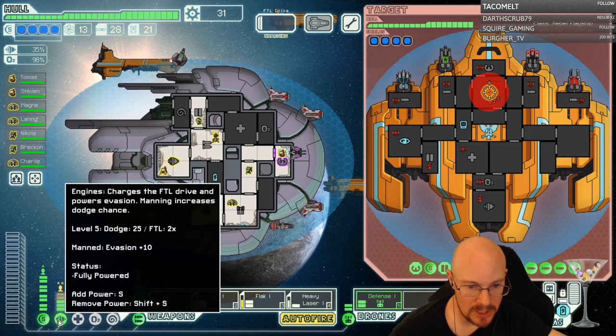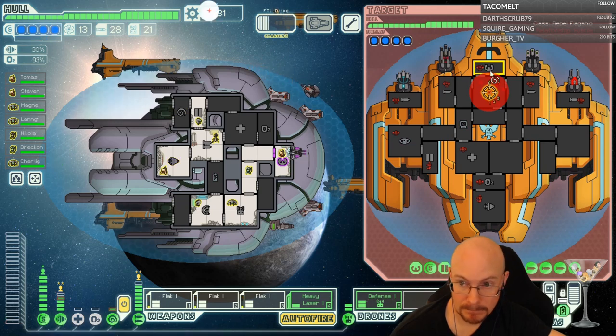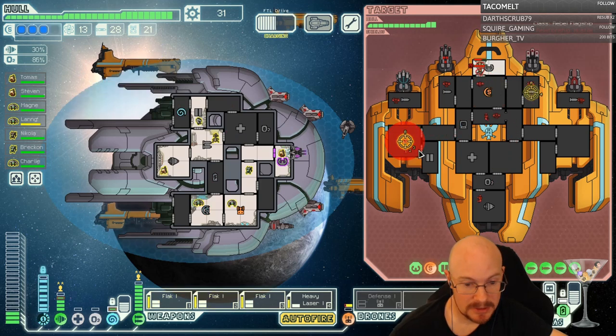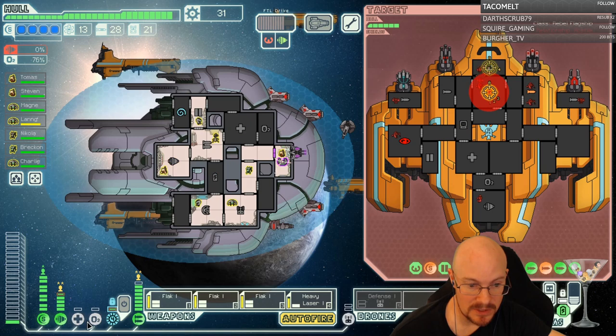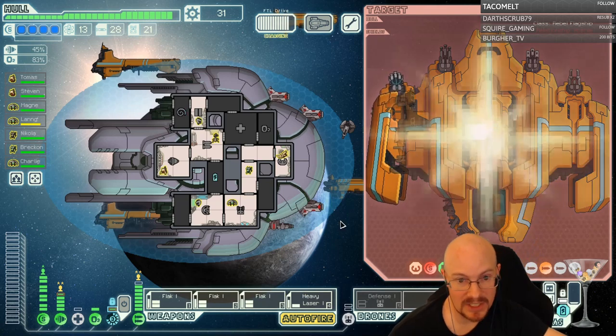Three flaks is so good, especially when you don't have hacking. Okay, we one shot his shields. That is why we might even get his cloaking offline. Yeah, he doesn't even get to cloak after his first cloak. God, this is so good. He did not even get a second missile volley off because triple flak is insane.